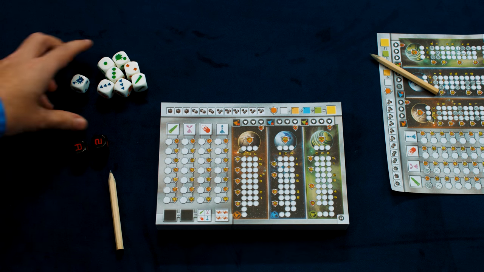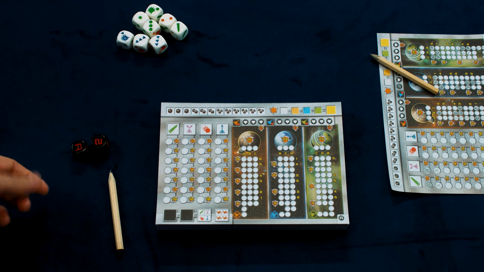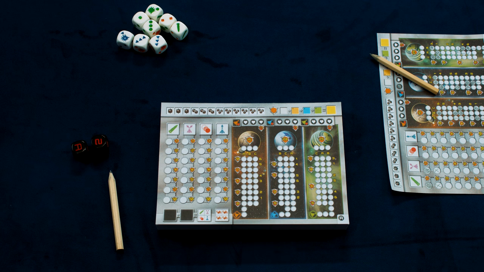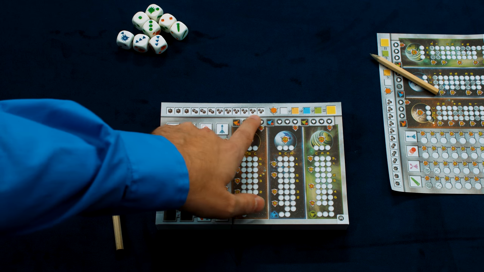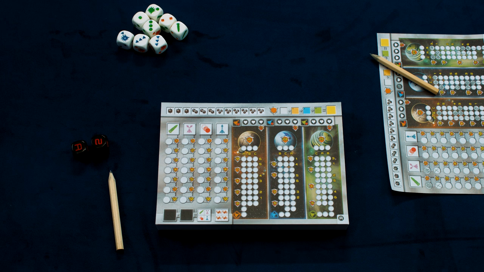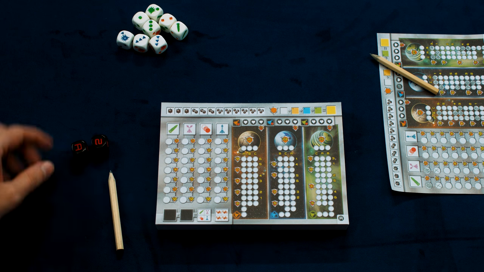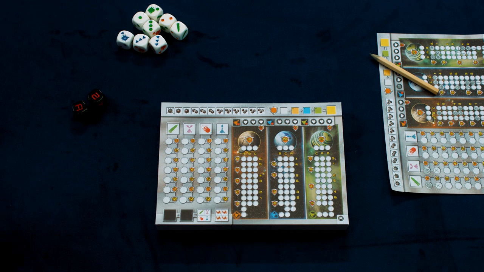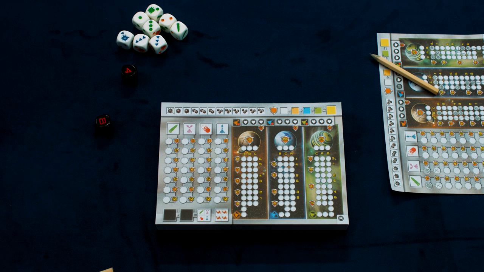So in this game, the first thing that's going to happen is the first player who is the captain for that round is going to roll a number of mine dice. Now, depending on which round you're in is going to determine how many times you roll it. So in the first round, we're just going to be rolling it once. And the first thing we're going to do is we're going to mark off that we are doing that and we're going to roll these two dice.